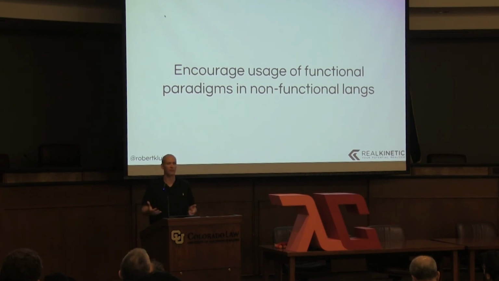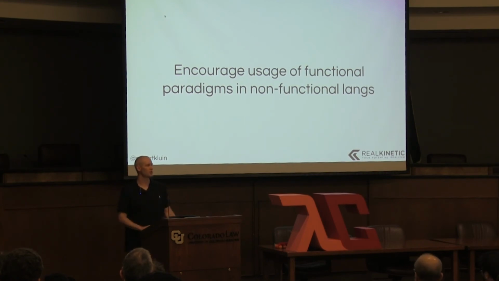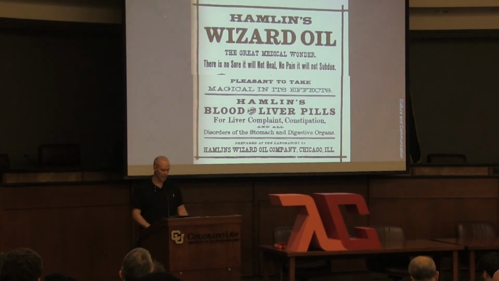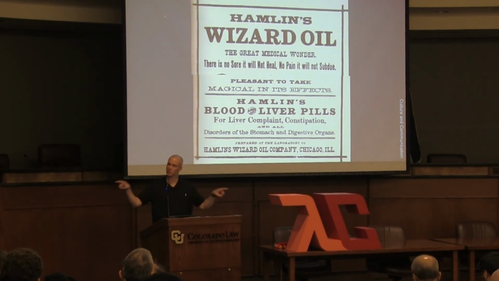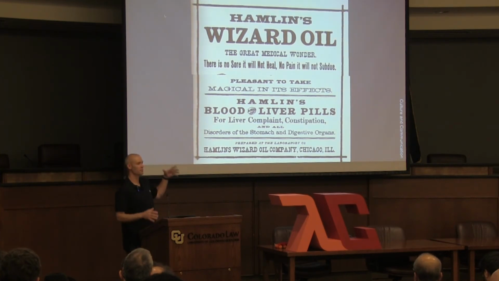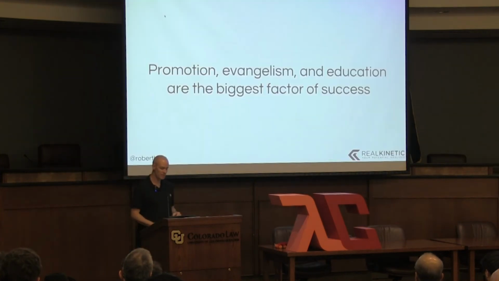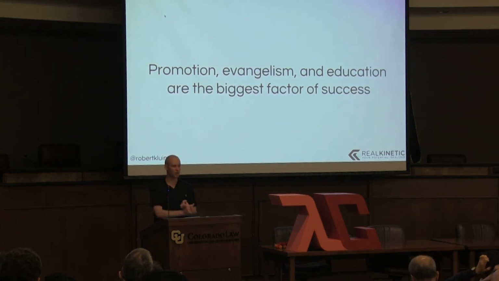The other thing, the most obvious thing, John kind of mentioned this a little bit ago: start using functional paradigms in the languages you're already using. Many languages have functional aspects that you can implement and work against. And the last thing, if you want this to spread and disseminate in your company, you need to become a promoter. You've got to make sure people see the benefits, and that means going around talking about the benefits, educating your teams, and offering to help. If you want this to be a thing that's going to spread, make it happen.